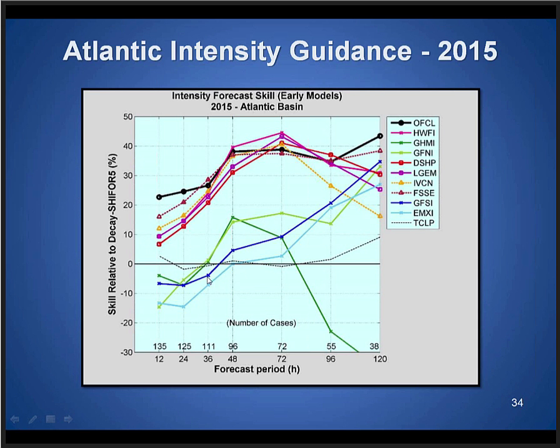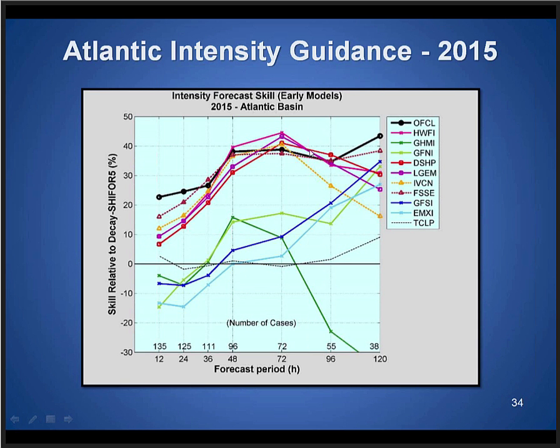And what you see, at least for those two models, is they start off negative, that is worse than climatology and persistence, but especially by days 4 and 5, the global models showed substantial skill last year. And so we're going to be increasingly taking at least a look at those global models going forward. The statistical ones, dark red and dark purple, showed quite a bit of skill last year, all the way to about 40% skill level.